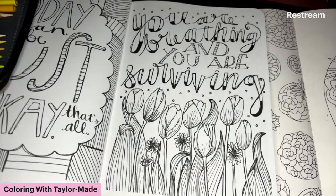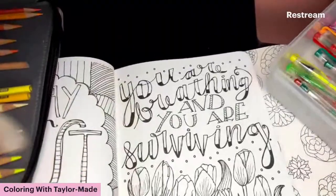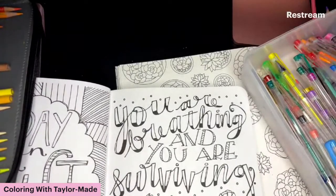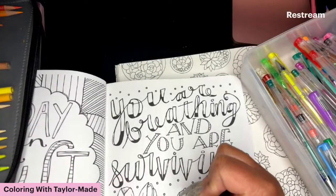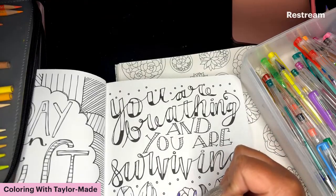I was gonna color with... I know I can color it, but I haven't colored with these in a while. I'll pull out my gel pens. Some of them. Ooh. Going all over the place. All right. So I can't really use my very fines because those need to be sharpened.